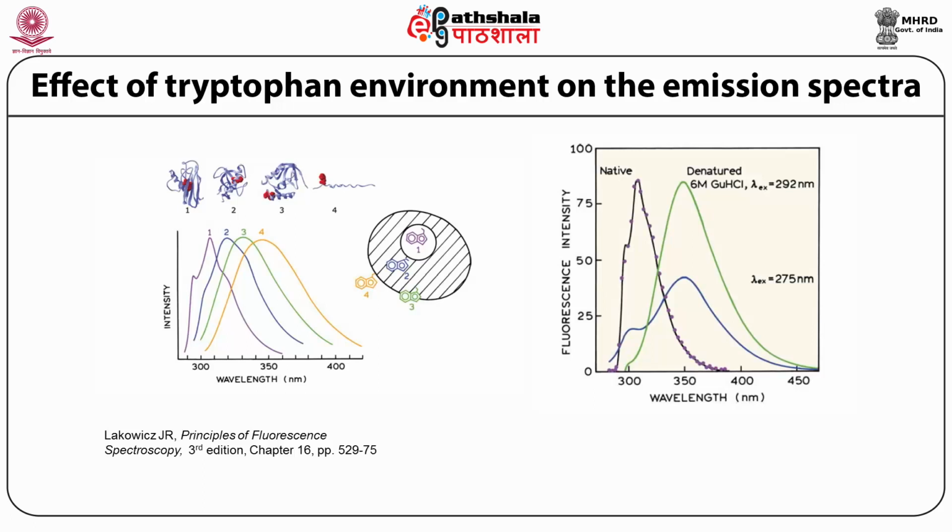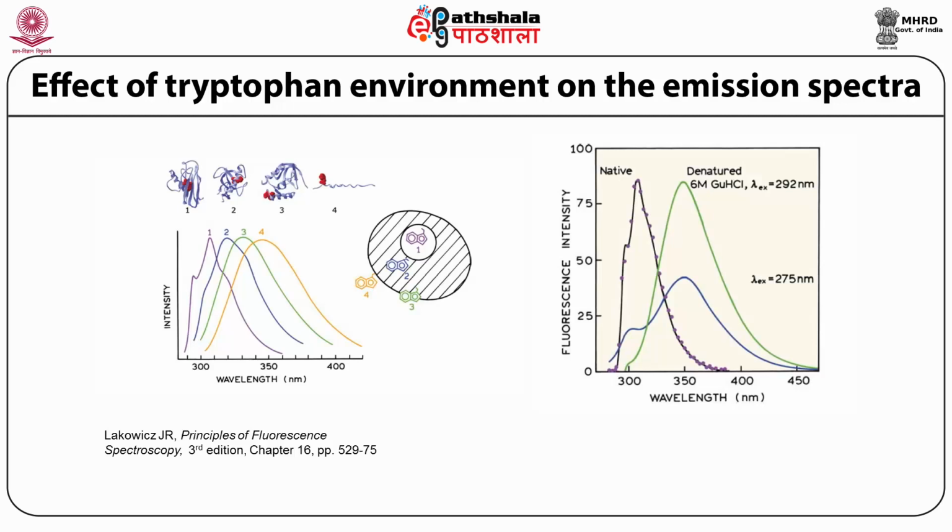You can see here on the left side that as the tryptophan is buried inside the protein core, it has a fluorescence maximum around 350 nanometers. But as it is exposed towards the polar side, the water, a dramatic shift in the fluorescence maxima is observed from the higher wavelength towards the lower side. It is known as blue shift, and once the tryptophan is exposed towards the water's polar environment, a remarkable blue shift is observed.